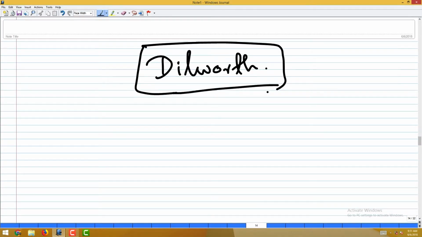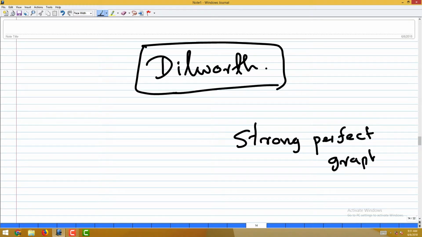We do not need any of these things, because now the strong perfect graph theorem is known, it is proved, right. So, what does the strong perfect graph theorem say? It says you just have to look whether there is an odd hole or an odd anti-hole. Odd means at least 5, right. Odd 3 is not considered among them. So holes of length 5, 7, 9, etc., or anti-holes of.